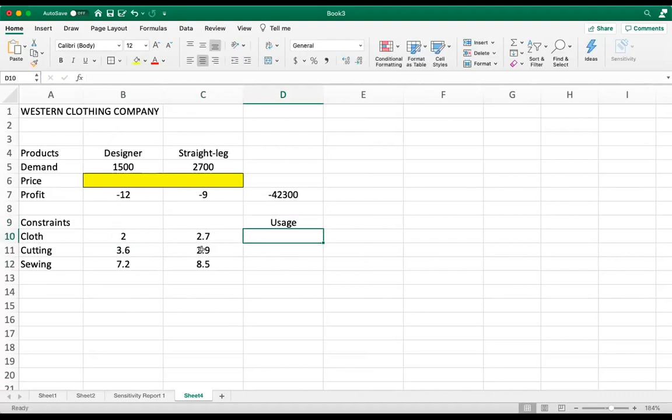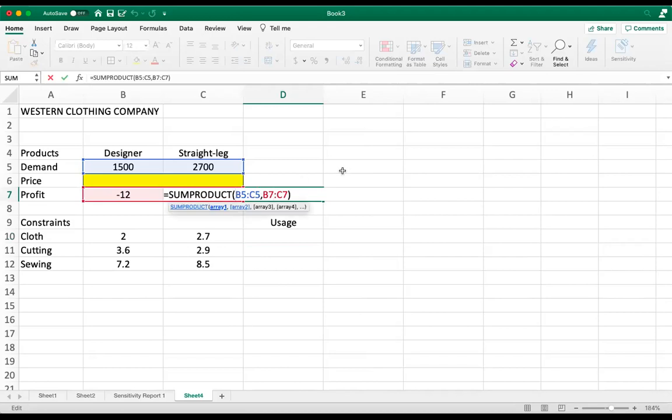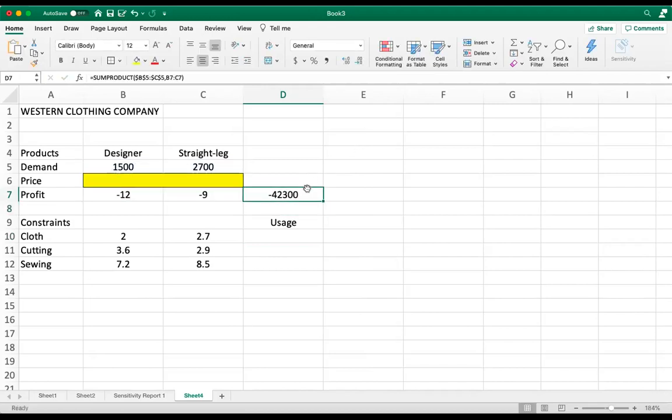Since this is a sum product of the demand times this one, then we will just copy the formula we did for total profit. But remember, we should put a $ sign first sa B5 and C5 para hindi siya mag-move. So $B$5, and then $C$5. For other laptops, the shortcut is F4. You click enter. So pag naglagay na kayo ng $ sign, you can just copy it and then paste it here. And then you just drag it pababa.